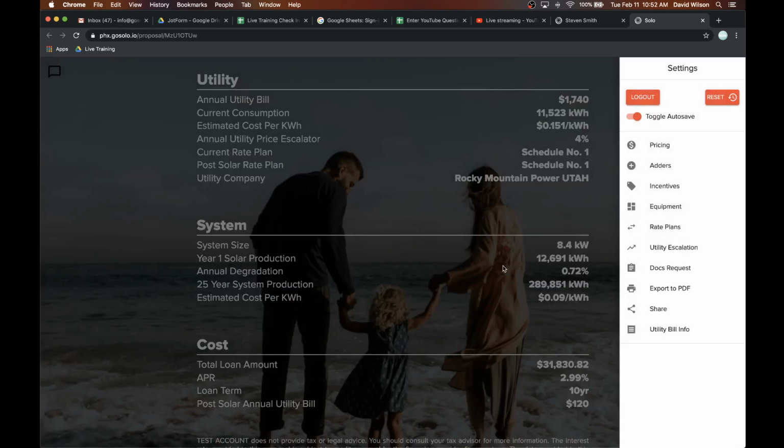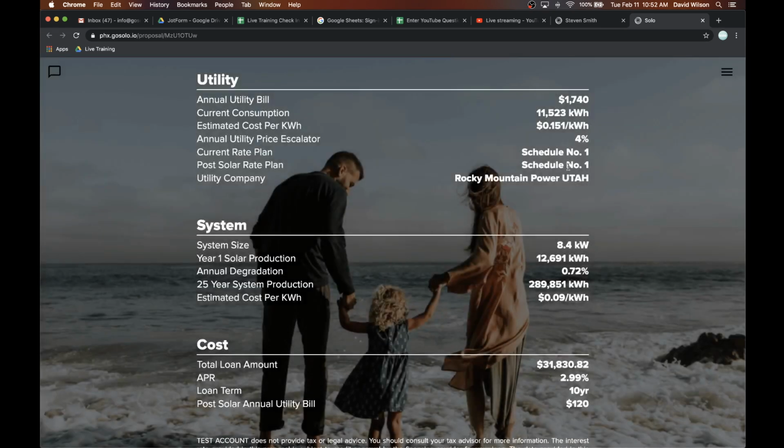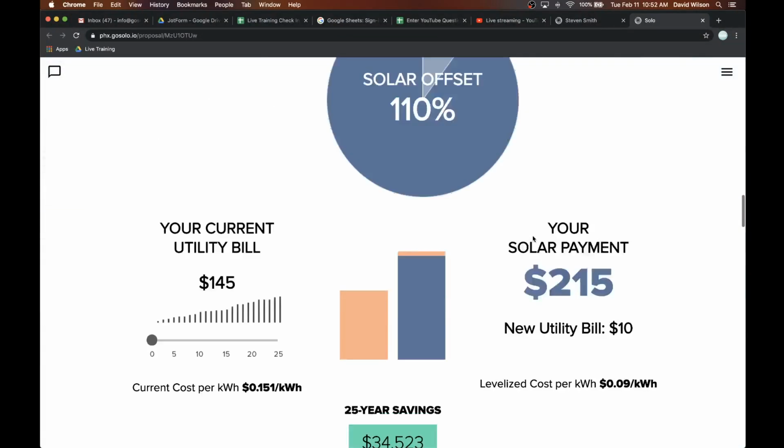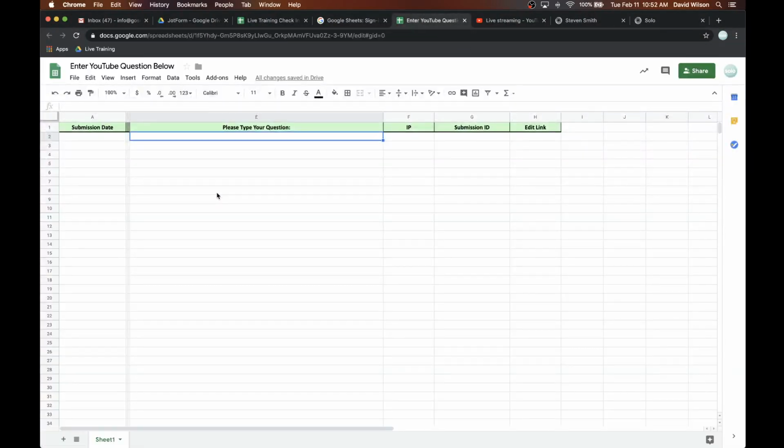So we'll hit close in the bottom right, excuse me. But that really covers all the features in the proposal that I was going to go over today. Let me check and see if we have any questions. Doesn't look like we have any questions on the screen share right now.